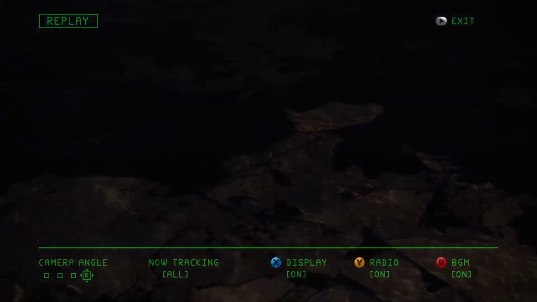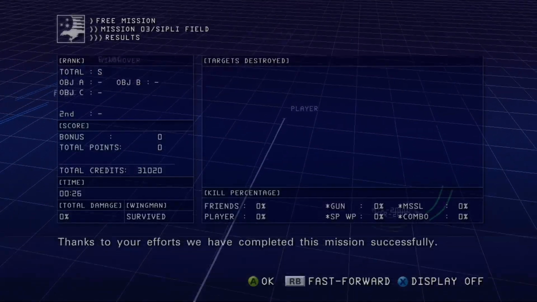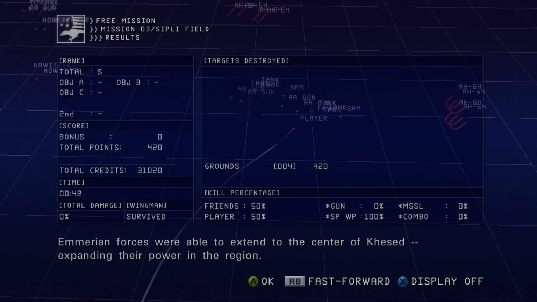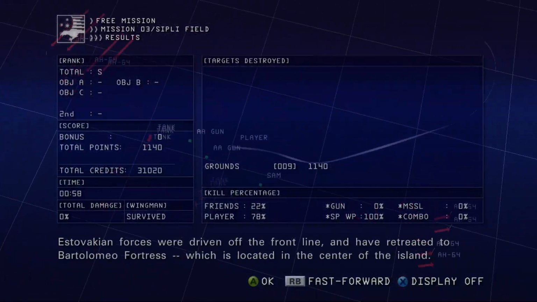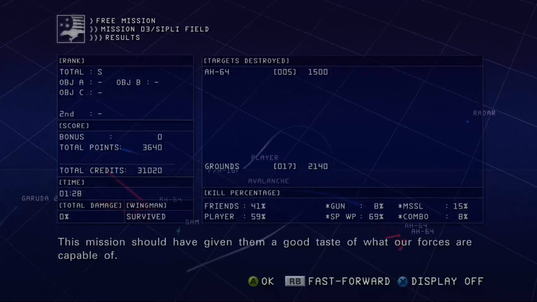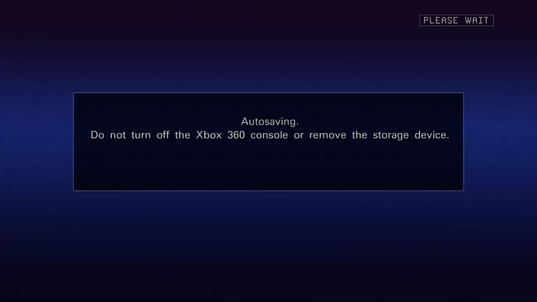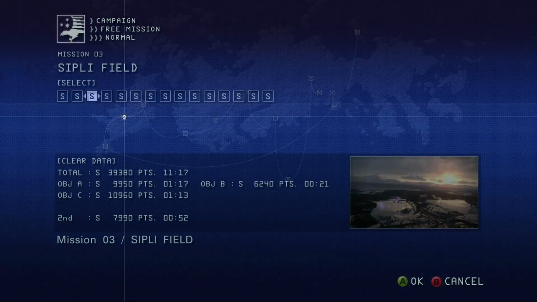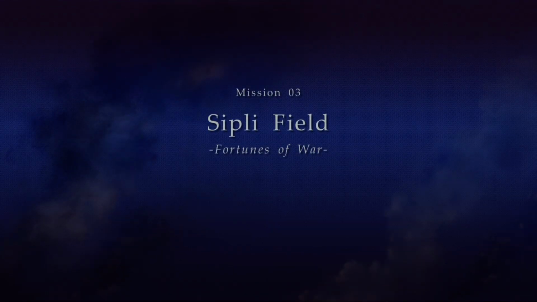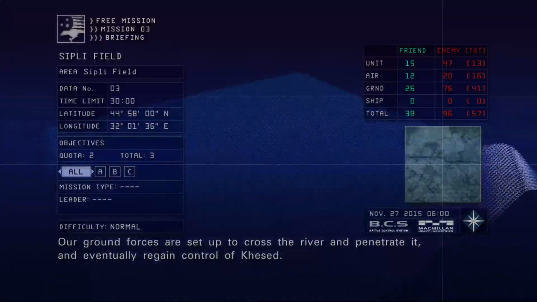Ghost Eye to all forces. We're about to... Thanks to your efforts, we have completed this mission successfully. Emirian forces were able to extend to the center of Kesed, expanding their power in the region. Estevakian forces were driven off the front line and have retreated to Bartolomeo Fortress, which is located in the center of the island. This mission should have given them a good taste of what our forces are capable of. Soon, we'll be able to drive all Estevakian... Our ground forces are set up to cross the river and penetrate.